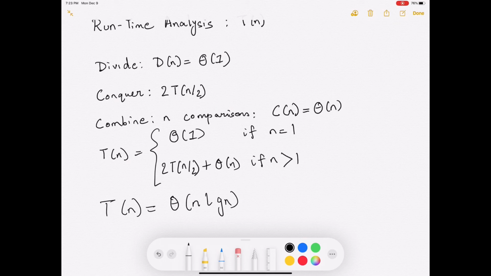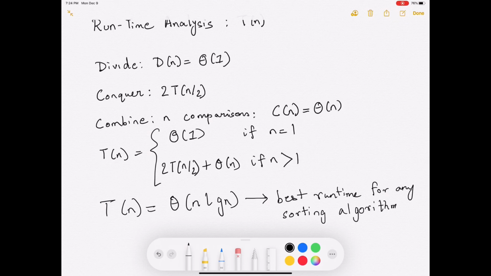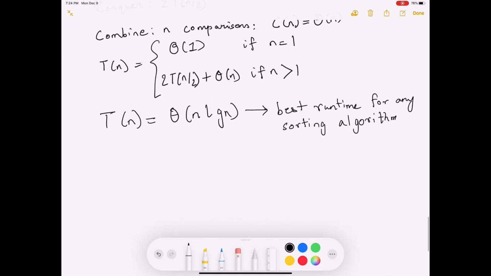Now, this is the best runtime for any sorting algorithm. So you cannot have a sorting algorithm run more efficiently asymptotically than this. Merge sort is one of the sorting algorithms which can achieve n log n, and that's the best that you can do. So we'll just talk about how we get n log n here.